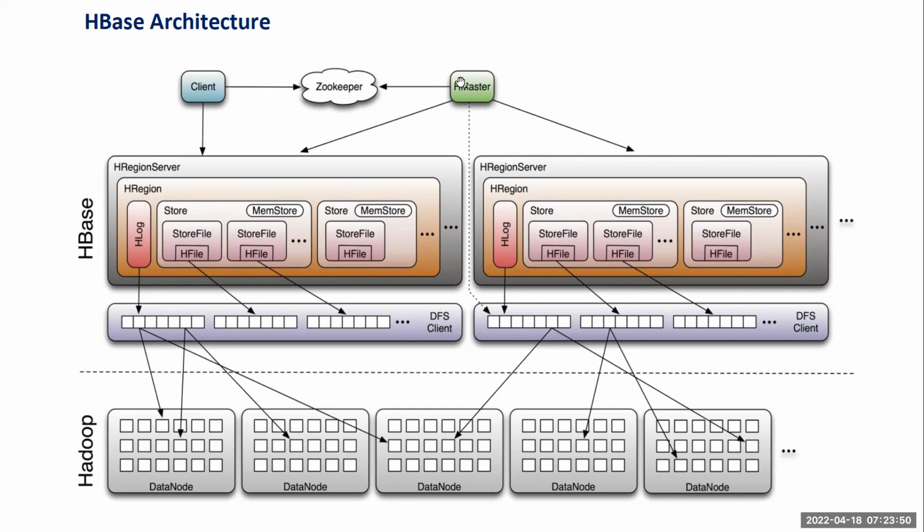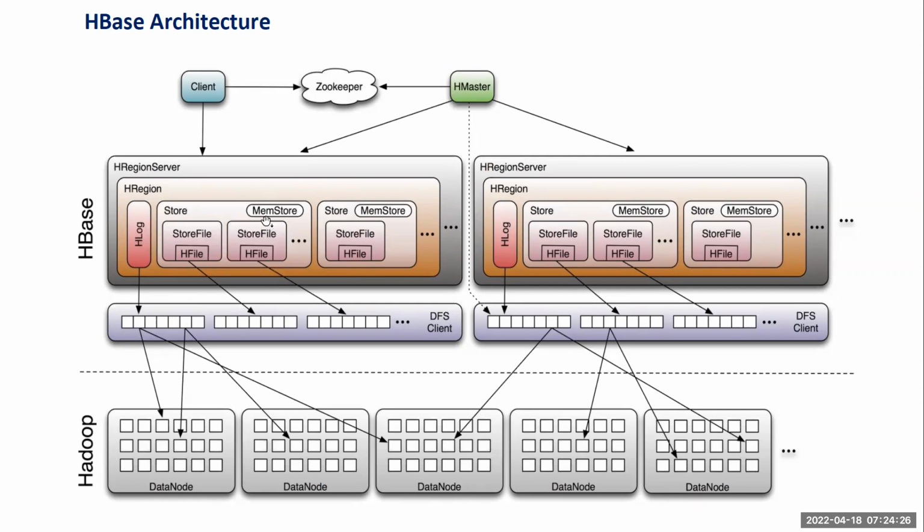Now, if there is a table creation request, HMaster will accept the request and update the metadata, and finally it will see which region server has fewer regions and create a region inside that. Creating a region means, when you see on HDFS, creating a table directory, creating a region directory inside that, and creating a subdirectory for each and every column family. So this is what it does when you create a table.